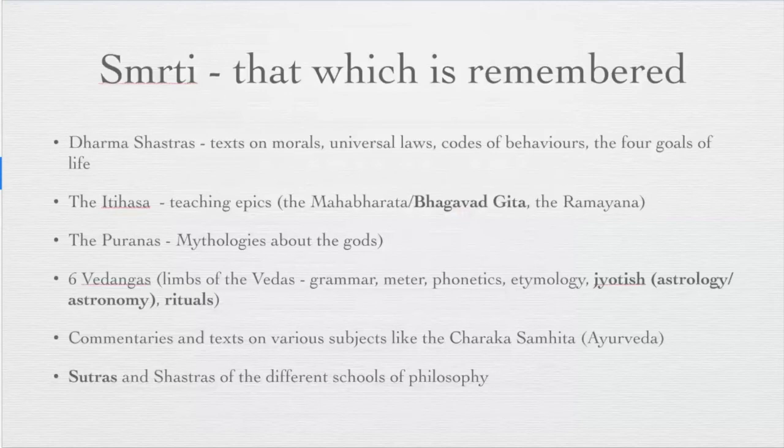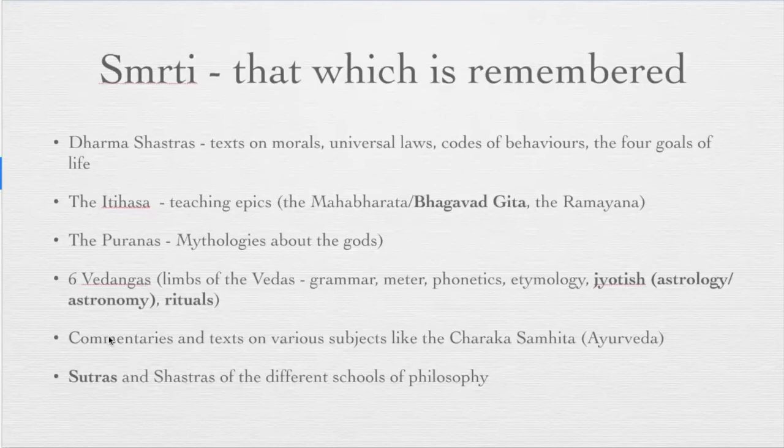The Vedangas are the six limbs of the Veda, the six branches of the Vedas. They were actually considered to be important to study before even getting to the Vedas or the Upanishads. All of the Vedic texts were written in Sanskrit, and to understand them, it was necessary to study things like grammar, meter, phonetics, and etymology first. To understand the texts about rituals, the nature of rituals first had to be studied too. And to understand concepts, things like the concept of time and other cosmic energies, as we've already got a small glimpse when we were talking about the Yugas, the study of Jyotish, which means the study of light, was necessary too.